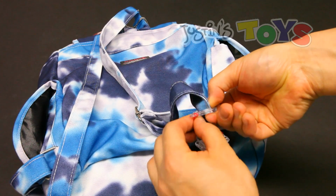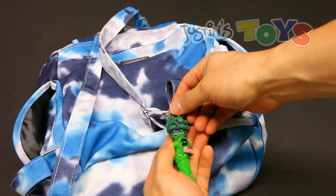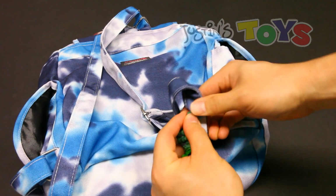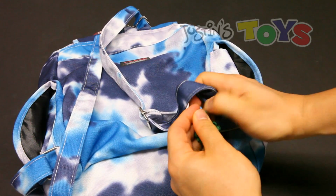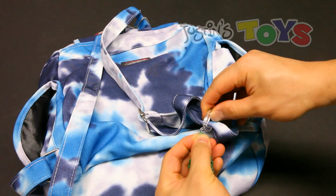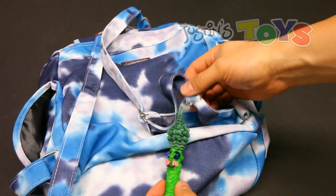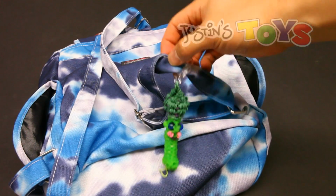You can also take this off and hook on something like a happy asparagus by feeling spiffy, and clip it on just like this. Probably gonna need help with the hook, but just like that. Now you have yourself a charm clip.